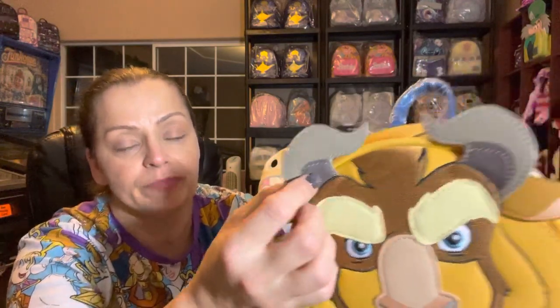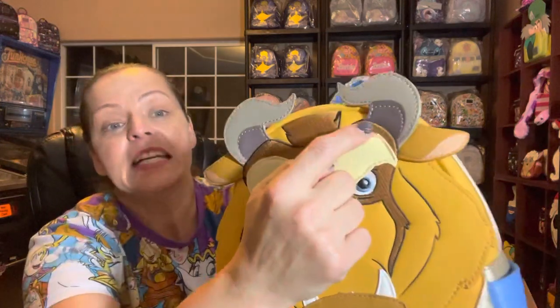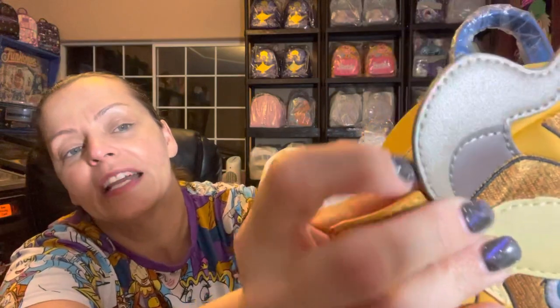So there is a lot going on here. There are a lot of appliques on top of appliques on top of appliques. In order to get all of the really important details in his face, they had to layer the appliques. Like if you look at the horns, there's two different colors. Now that is printed, but there is a textured print here and a flat print here. So what that means is they use a stippling effect onto the vegan leather, and then they color print over it. It's just a very, very light stippling. And what it does is it gives the paint the look of a texture without there being real texture. And then there's a flat paint here. So you've got to get really close to see what I'm saying.